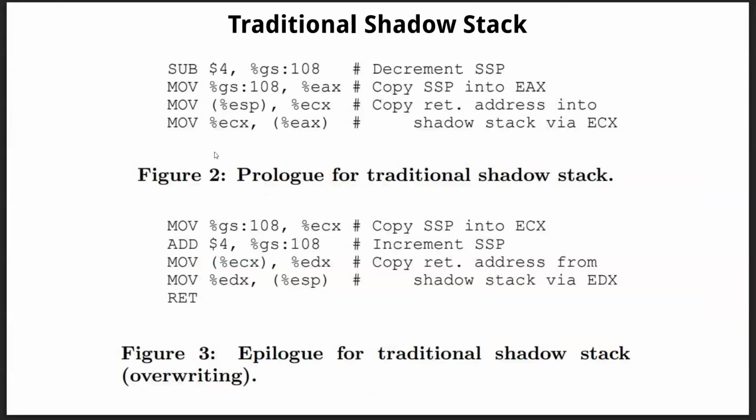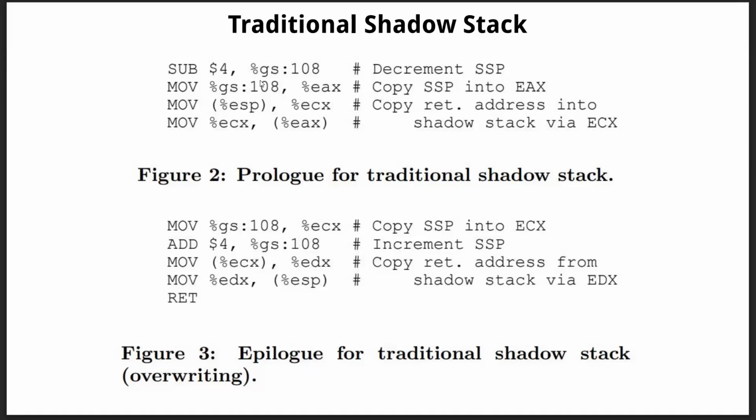Let's look at figure 2 here. I took both figures from a paper. That's why they are using AT&T syntax here. Figure 2 is the beginning of the function, so that's the prologue of the function. At the beginning of the function, we have what? Push EBP, move ESP to EBP, those kinds of operations, right? In addition to that, we have those operations. So the compiler will automatically generate those instructions at the prologue. So this can be transparent to the software developers. C code writers do not need to care about this.